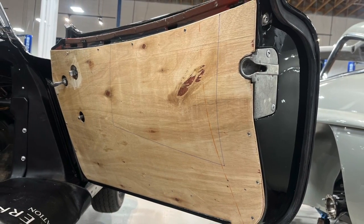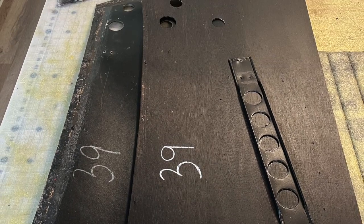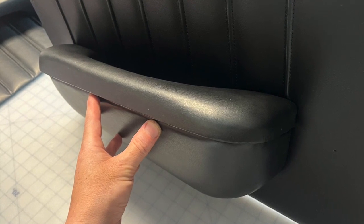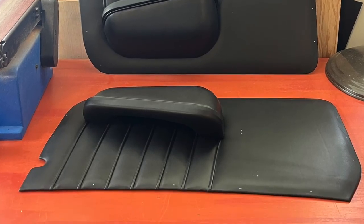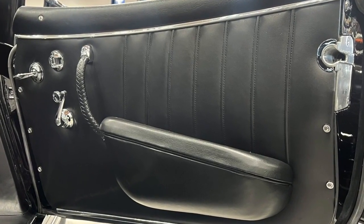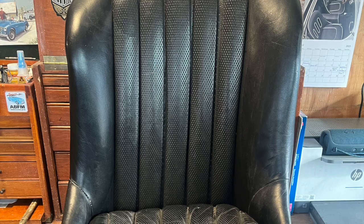Here's my new door panels going in, test fitting to the car before I trimmed them in leather. I painted the backs black and did the serial number as original. Here's putting the pockets on, and there's the finished door panels ready to put on the car. And of course the door cappings, which go on top of them. And here it is all together on the car. Wow, what a thing of beauty, eh? All of the pieces of chrome and hardware just bring it to life.